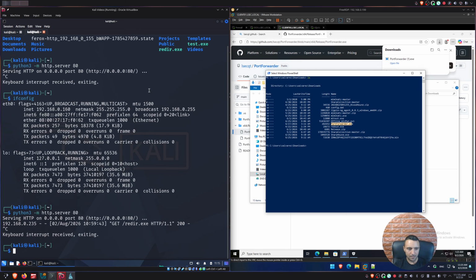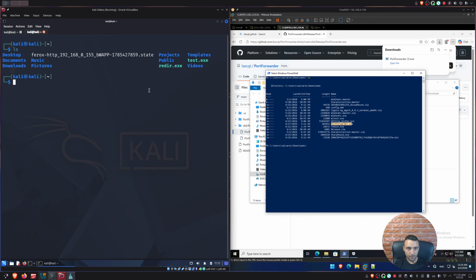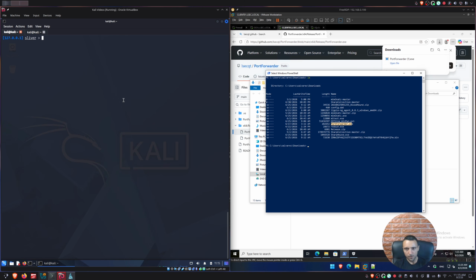So here I can go to my Sliver, clear up my screen, clean up the past redirector I used for testing, and also remove test.exe just for cleanup. Now on Sliver, I don't know if you got the latest update, but I'm so happy with it, because now by default when you press backspace to delete, it deletes a whole chunk of a word, which is something I missed with Sliver. It was hard to delete big chunks of data, and now it's like that by default.